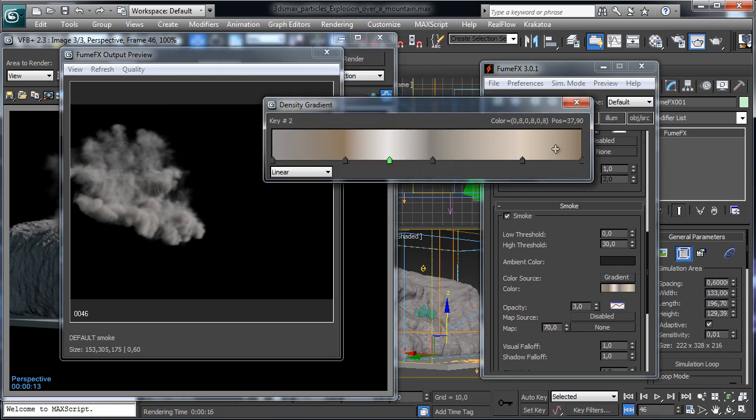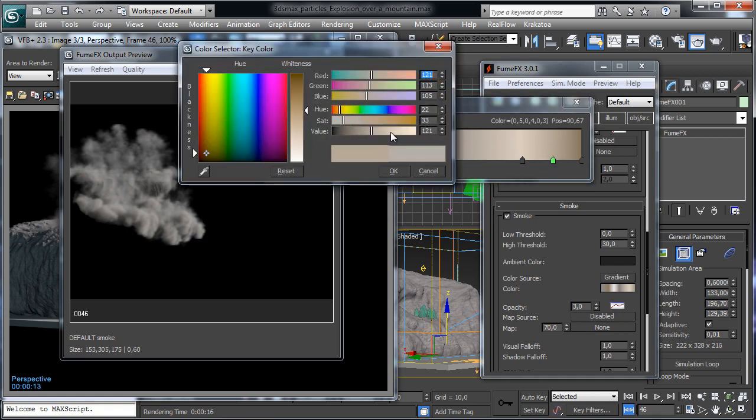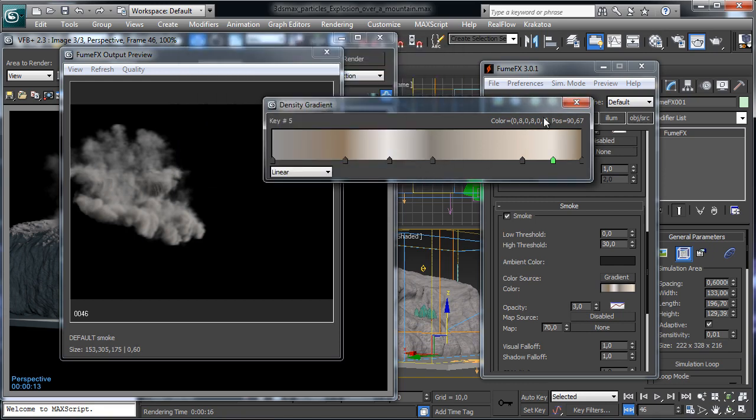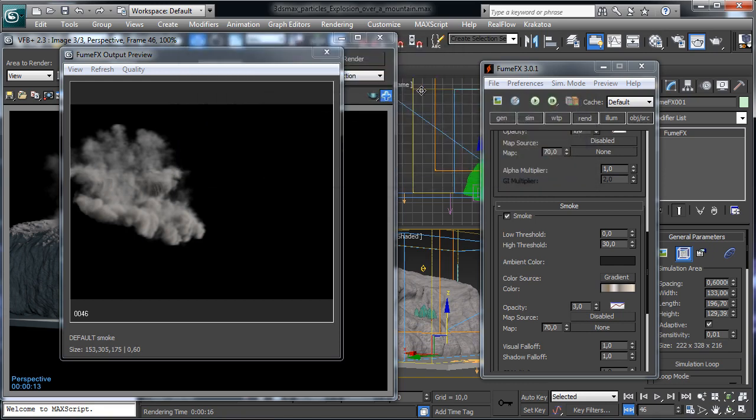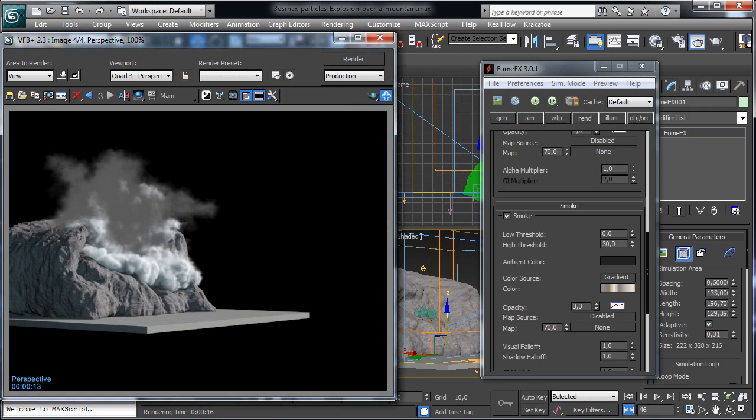Okay, and we can have again there maybe another color. Let's wait to have the right position. Let's go for a white color also there. Let's close. If we re-render this frame, obviously the look will be different, and you see that now the coloring is more similar to the mountain.